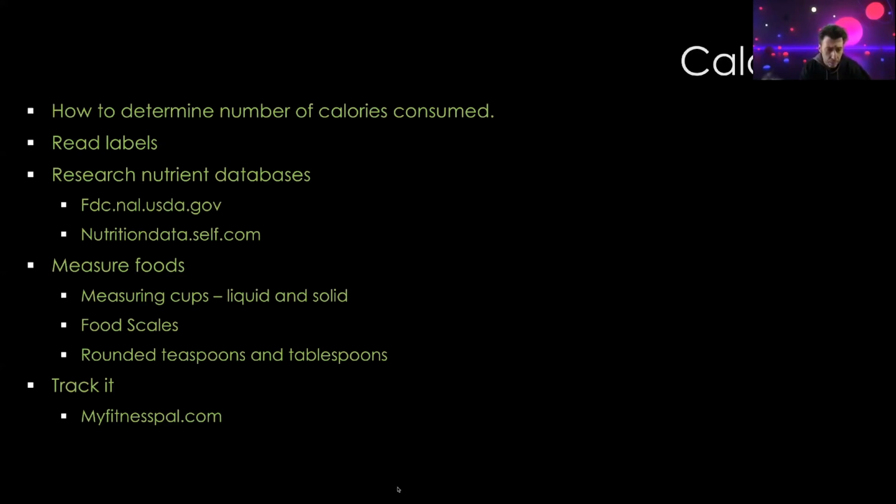So myfitnesspal.com is a great resource that you can use for tracking. I find it to be very convenient. It's much easier than the old days where we just wrote stuff down on paper. Something I love about MyFitnessPal, you can take a barcode and scan that. You just want to make sure that it's accurate. I've noticed sometimes when I've scanned some foods using the barcode that everything didn't pop up exactly right.